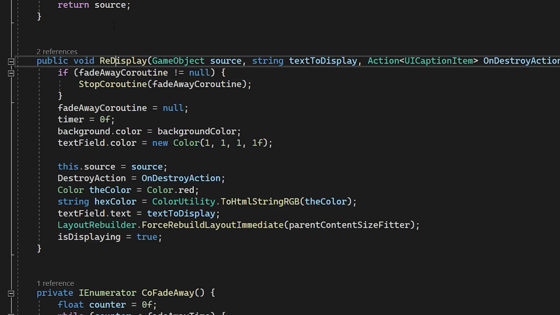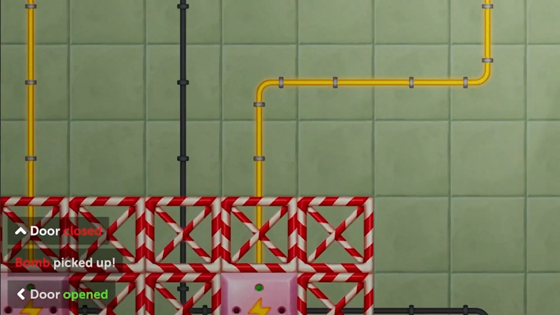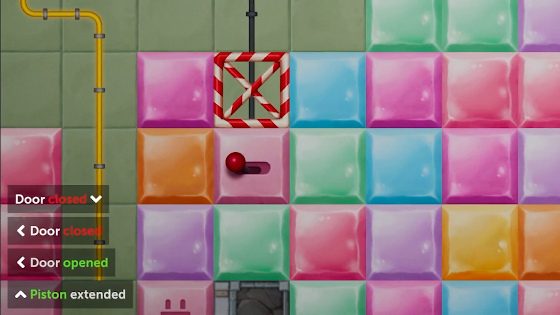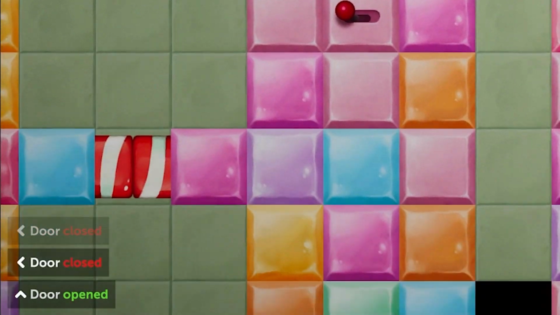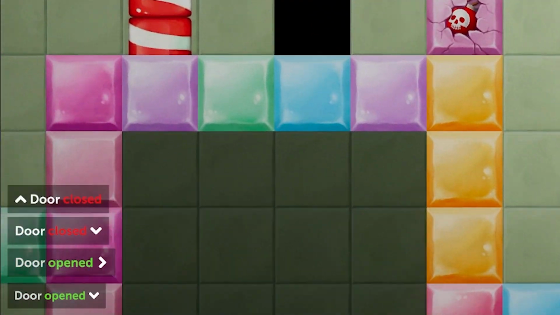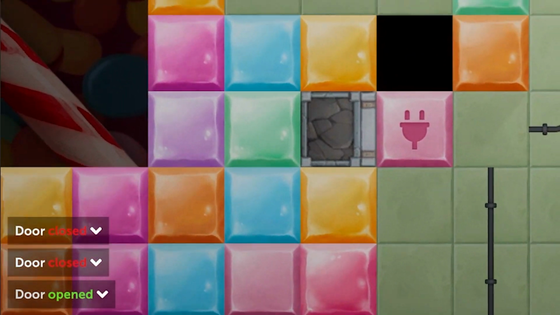I do, however, have some logic that will reactivate the captions. In some levels there are a lot of sounds happening at the same time, and I wanted to avoid spamming the same caption over and over again. So, if a caption with the same text and direction happens, while there is already one active or fading out, we will reactivate the existing one instead of creating a new one.